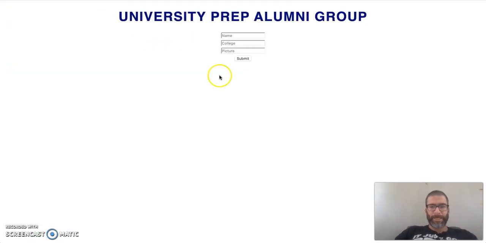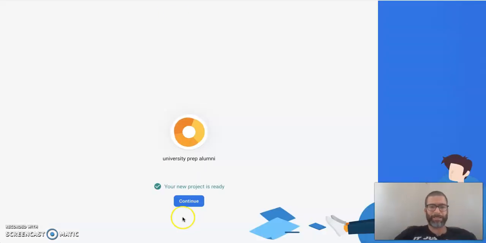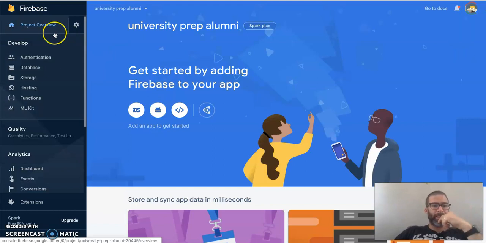Let's just talk about the site again. Really, the functionality should be this. They press submit, and the minute they press submit, a card should show up, which adds their name to a list of all the other students who've already submitted their data. So I've added a little bit of styling already, but as they press submit, we should get more and more students. That's it. So submit, save to the database, then show up on screen. Simple concept. All right, we're going to continue.